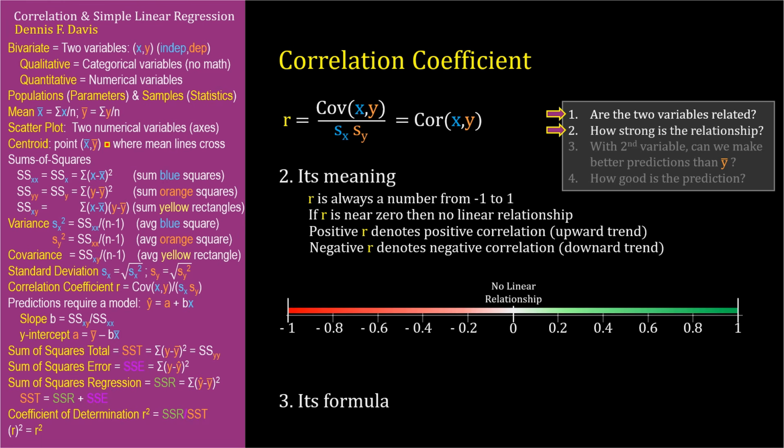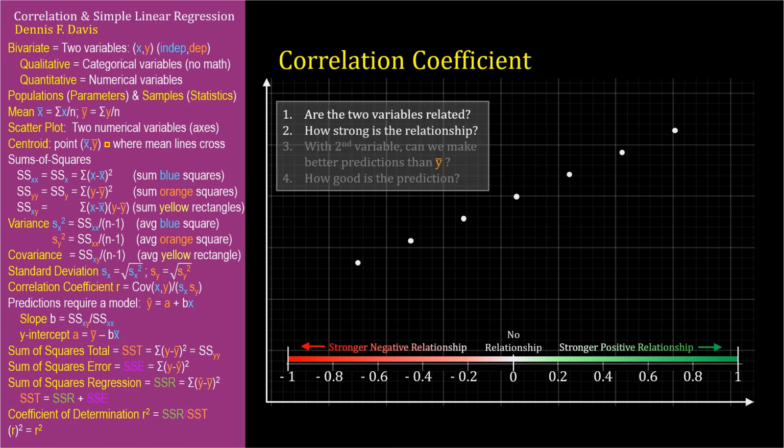Well, in this respect, the correlation coefficient is a lot like the covariance because the sign denotes the direction of the correlation, upward or downward. But unlike the covariance, the magnitude of the correlation coefficient answers question 2. The closer the value is to 1 or -1, the stronger the relationship. Let's show some examples. Here, all the points are on a straight line whose slope is positive. There's perfect correlation, and the correlation coefficient is +1. We'll see why when we talk about the formula.